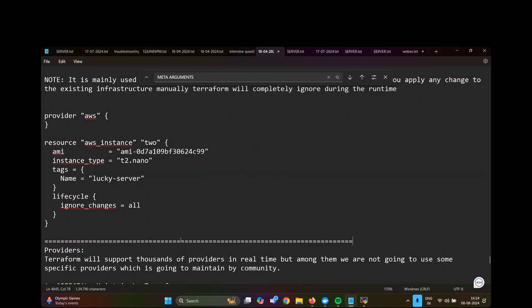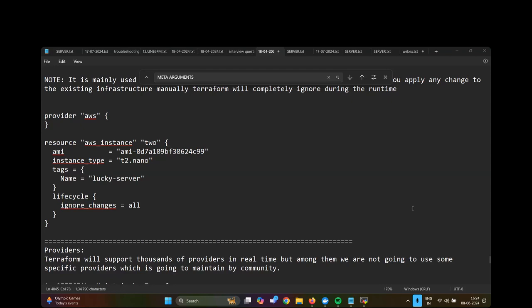I want to create a resource on Azure. I need to have the Azure provider plugins. I want to create a resource on Docker. For example, with the help of Terraform, we can create Docker containers. We can create Kubernetes pods. We can create GitHub repositories. Everything you can create. But to create any resource in Terraform, you need to have the plugins. Which concept will give the plugins? Providers will give the plugins.